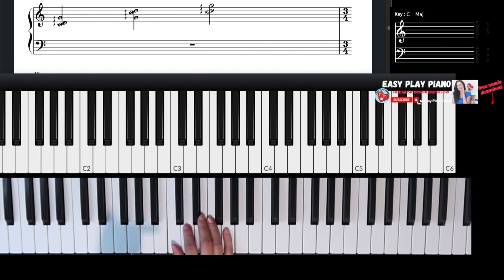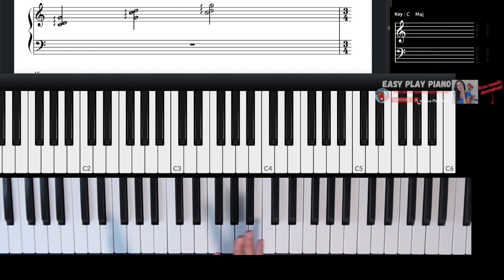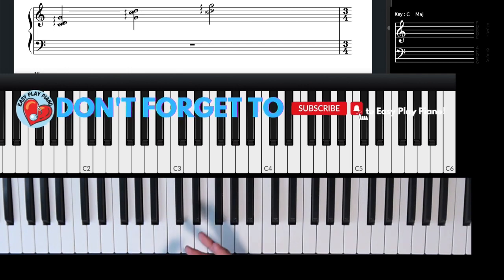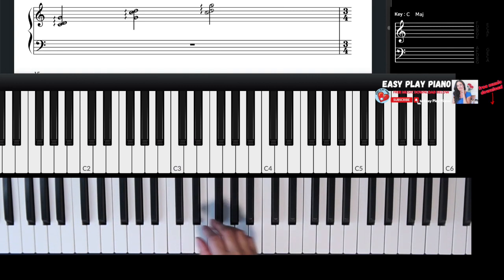So we're going to play C, D, G. Then we're going to invert the chord like we practiced earlier, and we're going to roll it. We're going to arpeggiate it, and then we're going to roll the chord again. Okay, and this adds a lovely little bit of pattern variation. So let's listen one more time. We're going to arpeggiate the chord, roll it up, invert it, roll it up, and roll it.